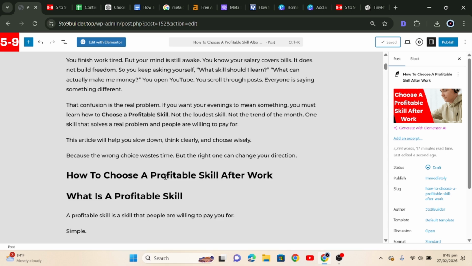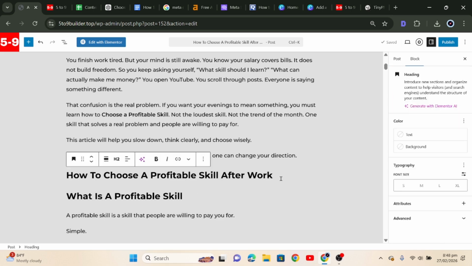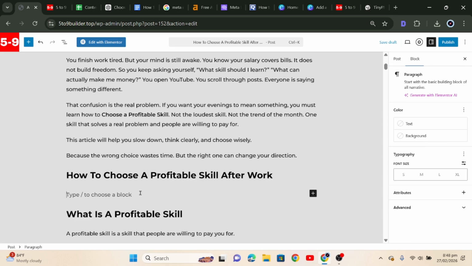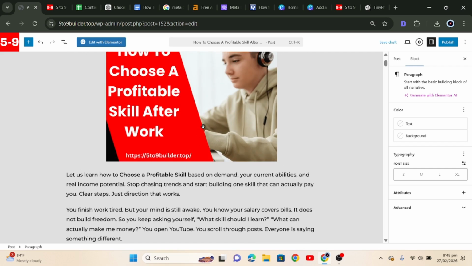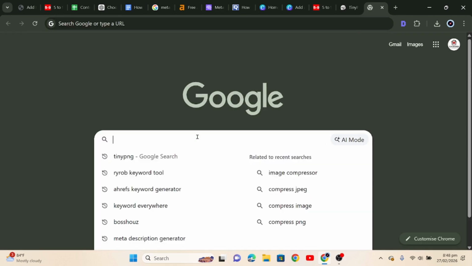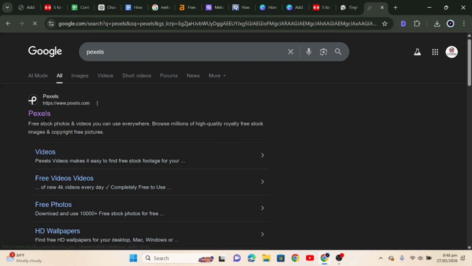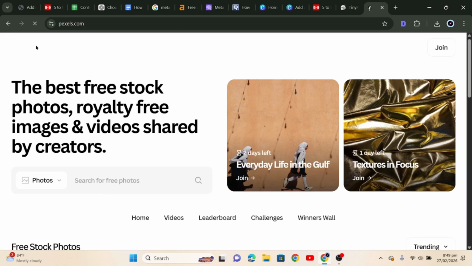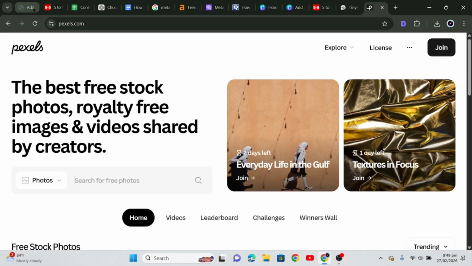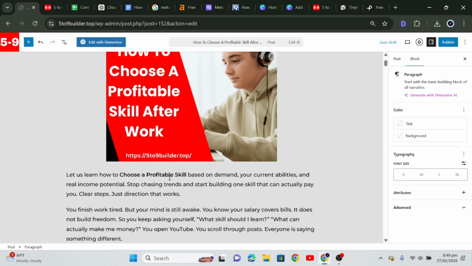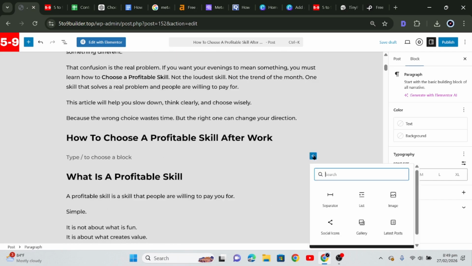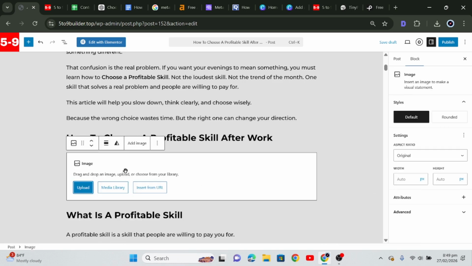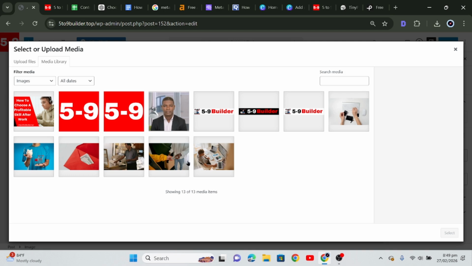So this side is okay, but I have told you that you can put a picture here. From this side to this side, you can put another image here. What you can do right now is you can go for this picture, or you can go to Pexels and then go and select an image from there. But I already have a couple of images here, so I want to use the one in the media library to make the process quicker. So I'll go to the library and then I'll choose any of these.